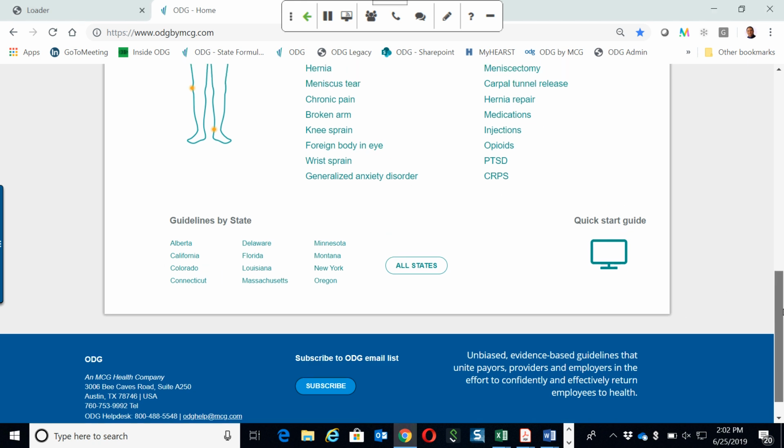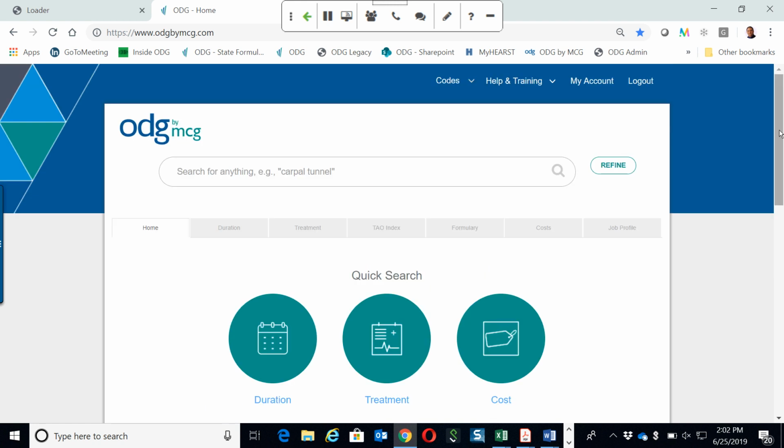So we're going to go into a little bit more depth now. Let's go ahead back to that very first section we have at the top here. By default, ODG breaks down searches into what we call medical topics. So you'll see when I click on this codes drop down here, you'll see the different types of search that you can do, whether it's by the default medical topics or if you want to search by ICD codes. If you're searching for a treatment, you could use CPT codes, or maybe a medication, you can use NDC codes. We are in various different countries, so if you're in Australia, we also have different Australian codes that you can use. But for today's presentation, we're going to stick to US-based information and US-based data. So we'll go ahead and show the difference between medical topics and ICD codes.